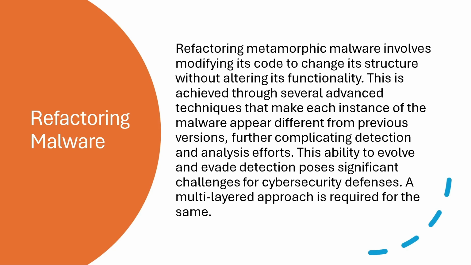Refactoring malware. Refactoring malware, also known as refactoring metamorphic malware, involves modifying its code to change its structure without altering its functionality. This is achieved through several advanced techniques that make each instance of the malware appear different from previous versions, further complicating detection and analysis efforts. This ability to evolve and evade detection poses a significant challenge for cybersecurity defenses. A multi-layered approach is required for the same.